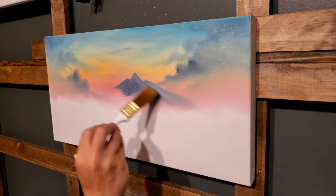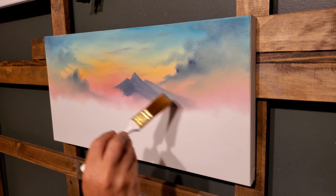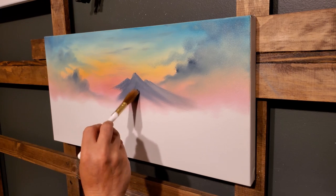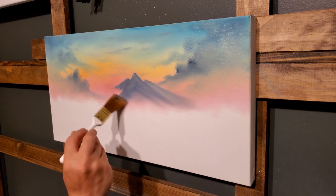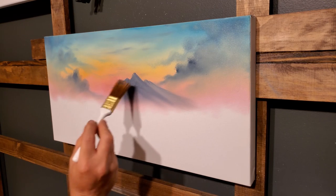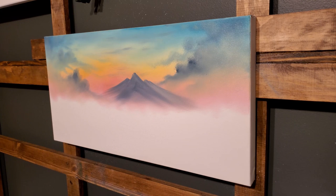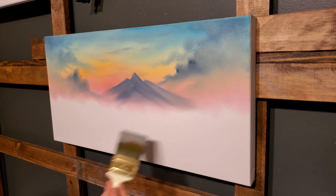This brush is pretty good. Pretty good. Again, it's one of the newer ones. I just got them. It's still a little too synthetic-y for me, but it's better than what they had been. That's great. There we go. Just a little tiny, tiny, tiny little mountain there in the sky. I'm actually going to use the one with 2 inch now just to kind of make sure and get that where I want it.